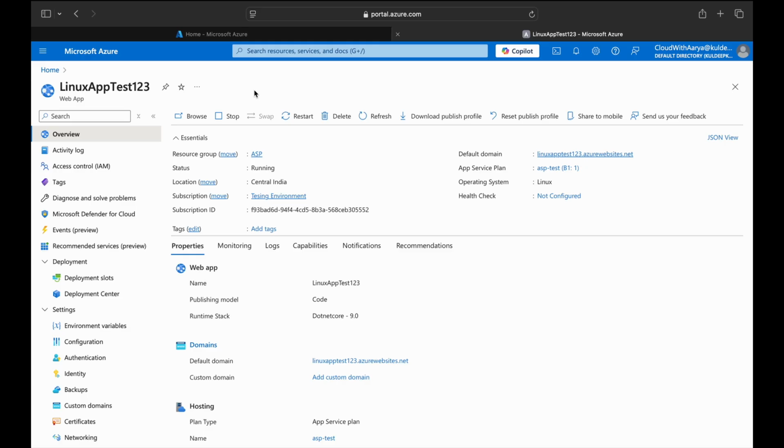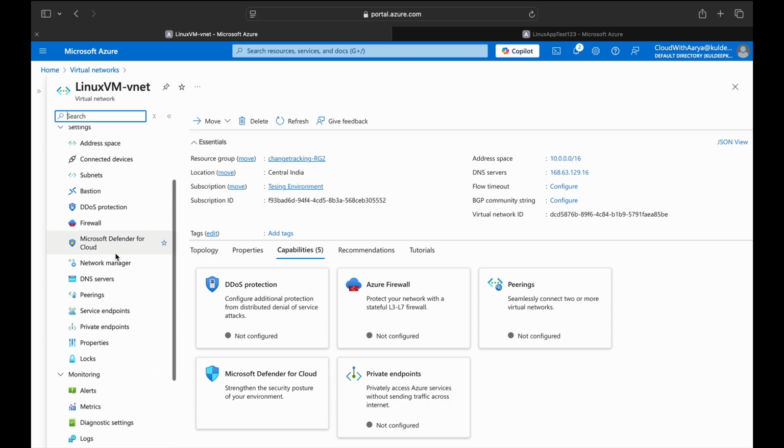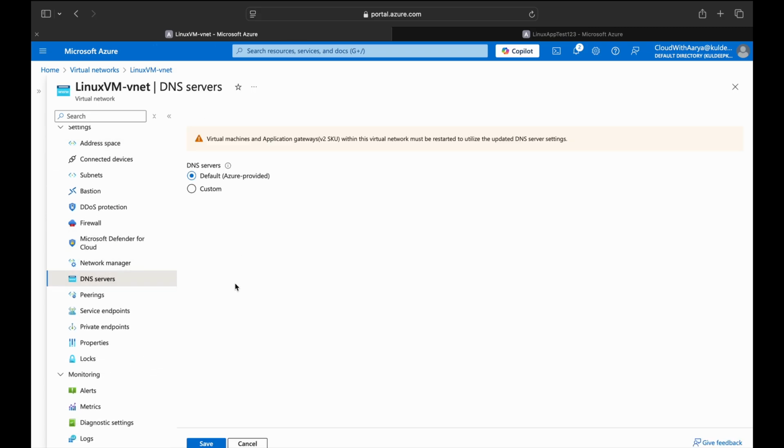Whenever we are trying to troubleshoot this issue, there are some pre-steps which we need to follow. As I told earlier, there are two ways through which we can configure the DNS server, one in the VNet itself and in the app directly as well. If I go to the VNet, you'll see there is a DNS servers section in here. If you're using the default Azure-provided, it will automatically route to the Azure DNS server. And if you're using your own custom DNS server, you need to make sure your entries are made in the DNS for the resource you're trying to access.